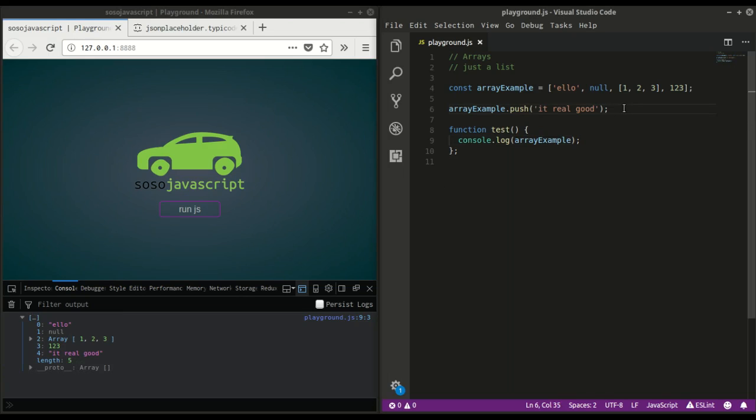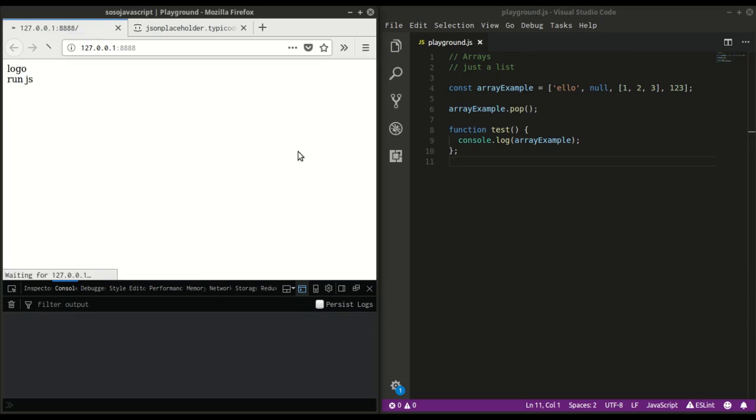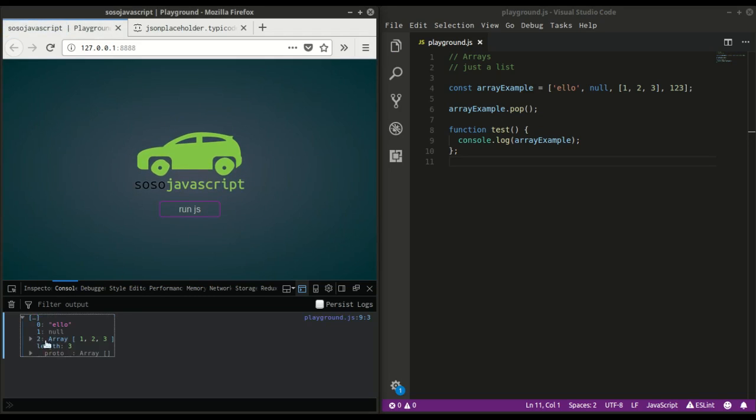We can remove values from our array using the pop method. So, we should be getting rid of this number at the end because it is the last value. Pop that right off. And now our length is 3 and our array ends at the additional array right here. So that is expected. You are also able to add and remove values from the front of the array using shift and unshift. It's pretty much the same action except at the beginning of the array.